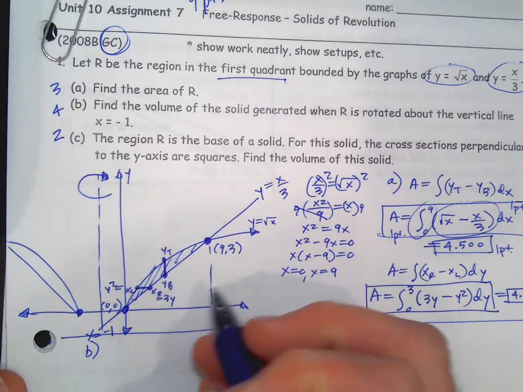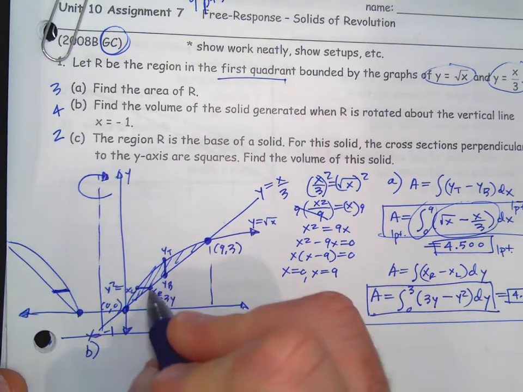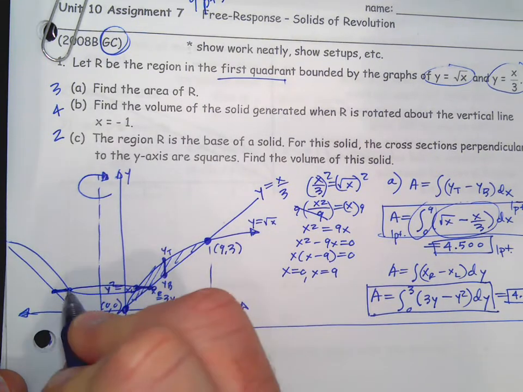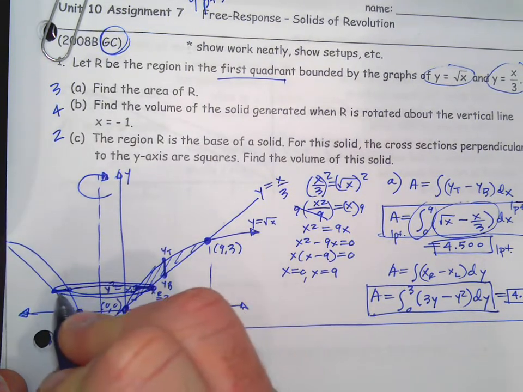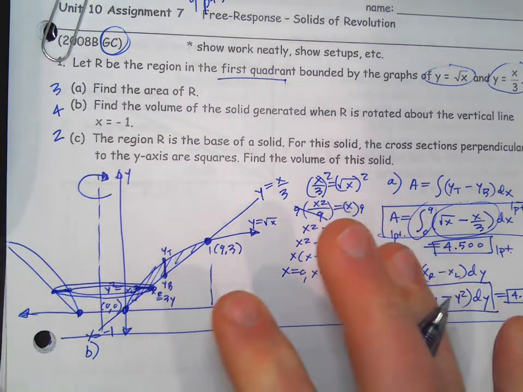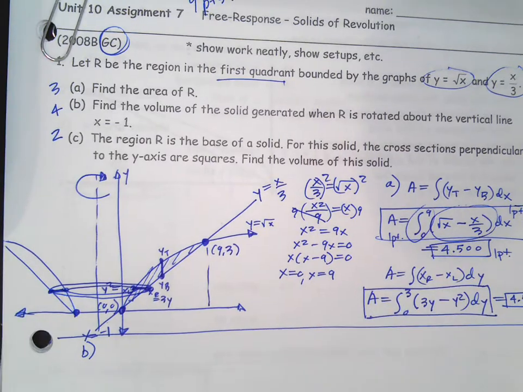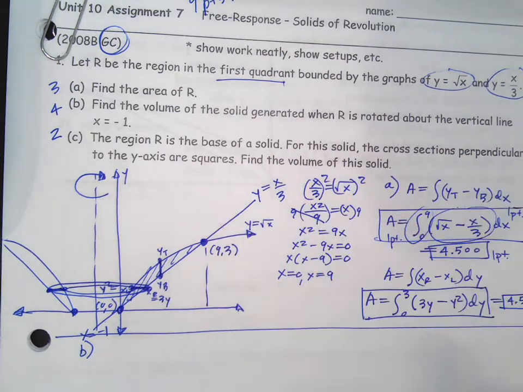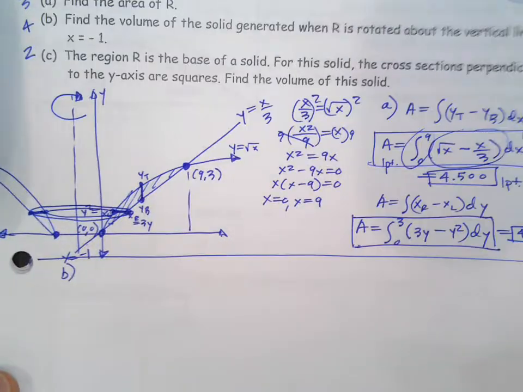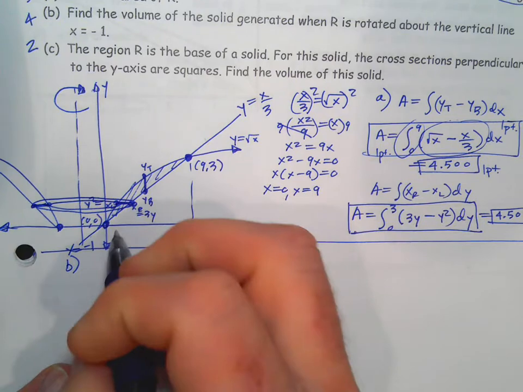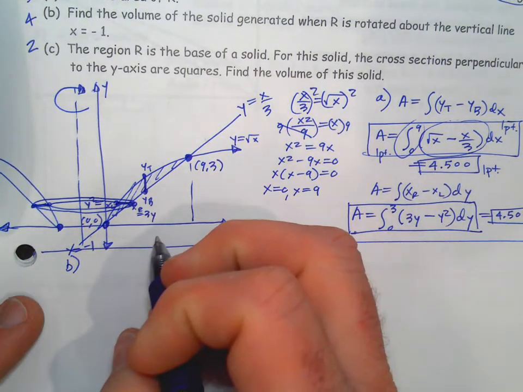So if we cut perpendicular to the axis of rotation, we'd get the disk washer approach, right? Which is what you probably feel more comfortable with right now. I'm going to try both ways. I haven't really forced you guys to do the shell method yet, so you might come back to this after tomorrow's lesson and tomorrow's homework and see if you can figure it out. Because I'm going to require you to do both approaches on your next test.